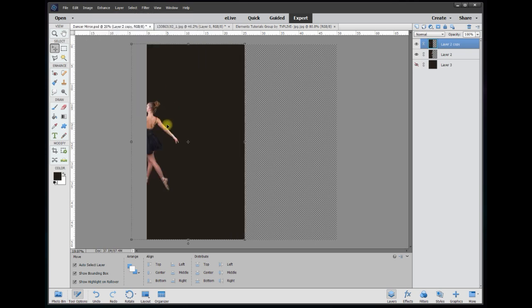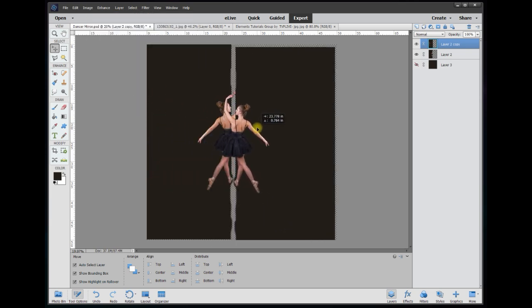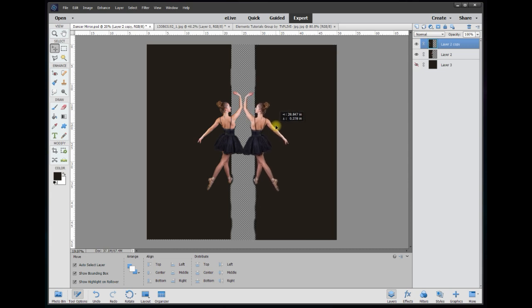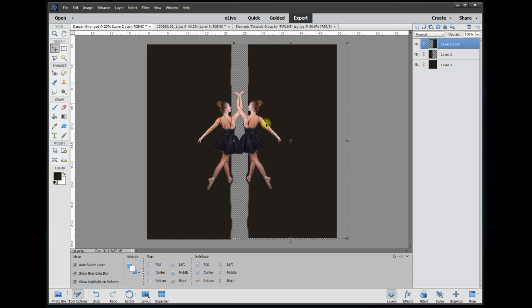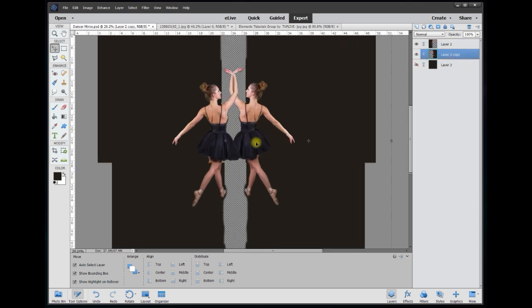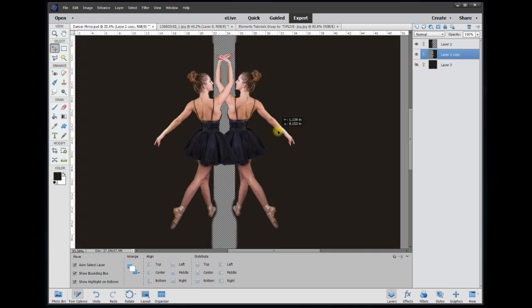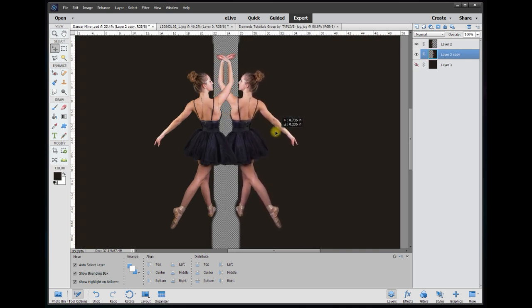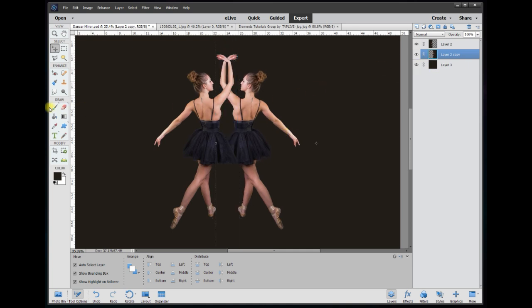And we just flip it over like that, drag it over here, and since the other dancer was on top in the original photo, let's make sure that this one is below. We're going to put her below by dragging that layer below, and now she's below. We're going to zoom in, and let's place her where we want to place her. See, we can't cross that other line on the left, because the original picture didn't have her crossed beyond that. Okay, so we got her where we want her. Let's go ahead and turn on the background, and there we go. We have it. That's our photograph duplicated just as the original poster wanted it to be.